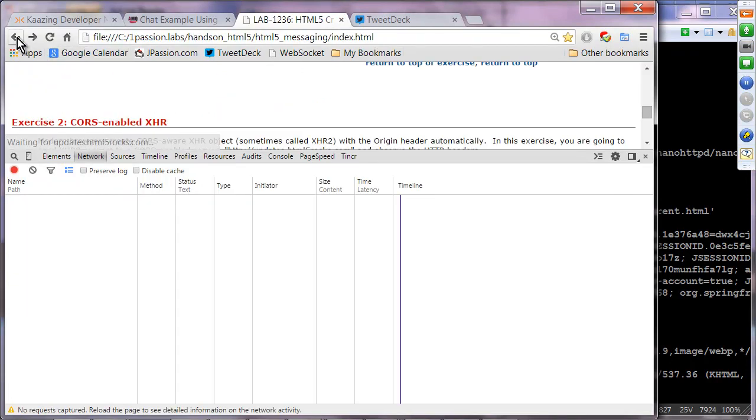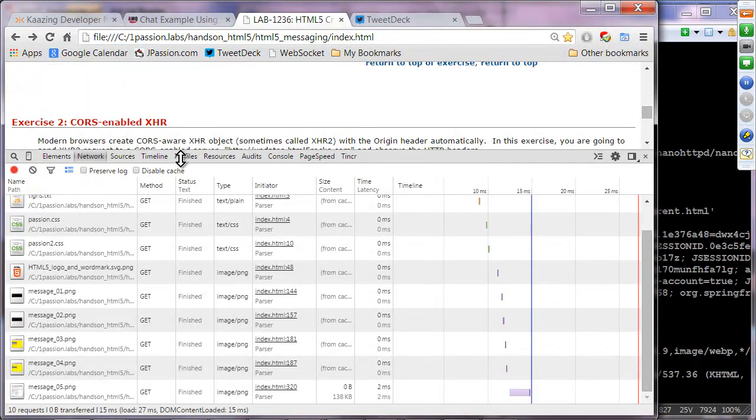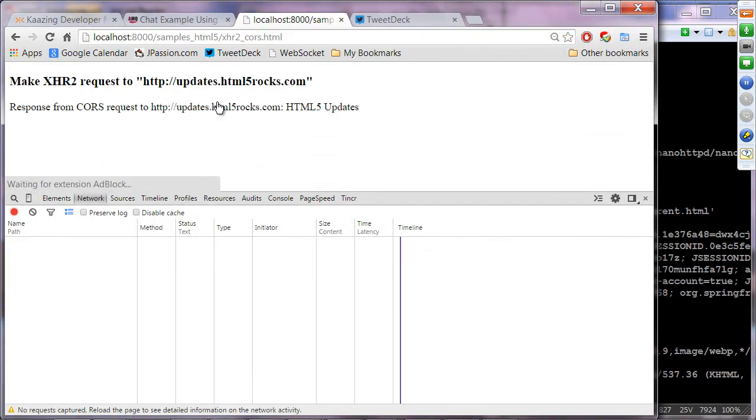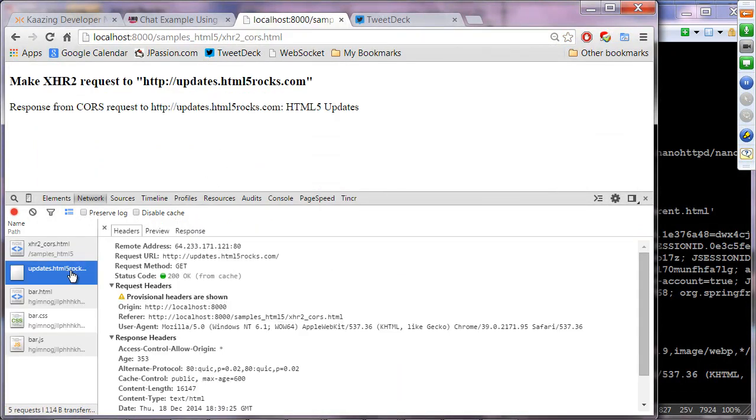We go over here and click this. The reason I was not able to see it is because it was cached, so it didn't capture it. So I went to that website, loaded the page, and then started again. Now you can see Access-Control-Allow-Origin star.